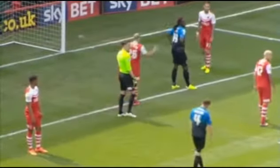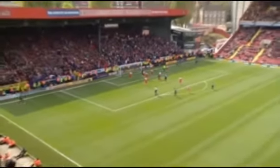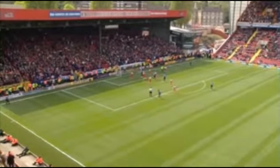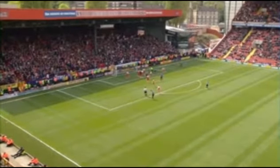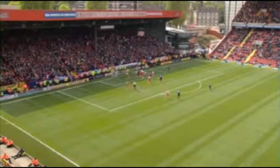What a save that was from the keeper. Charlie Daniels thought he got another goal, Willow. He's only got the one, of course, against Birmingham. The volley into the ground that went back in under the crossbar. And Bournemouth have a chance to be champions of the Championship. They could really go up in style here. They want the ball back. Why Henderson's making them wait, I don't know. It's not like Charlton have got to worry about goal difference.